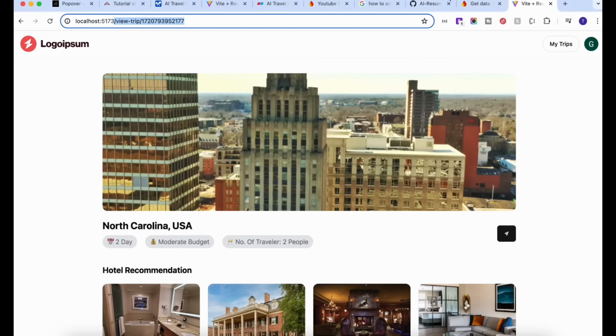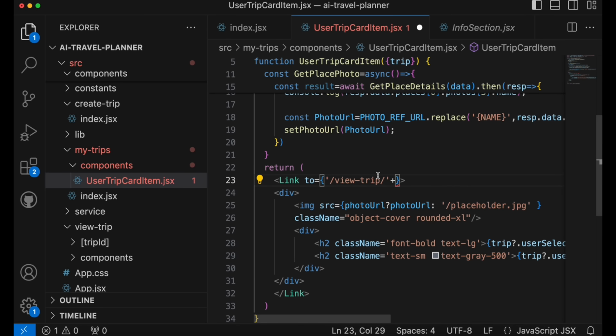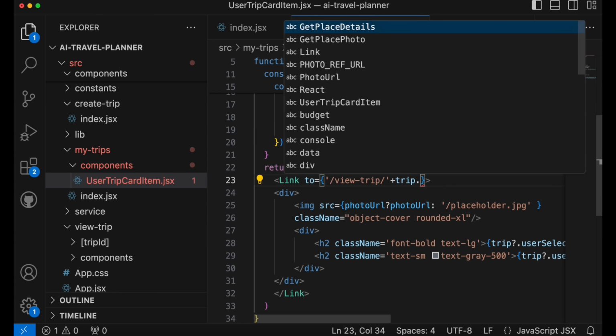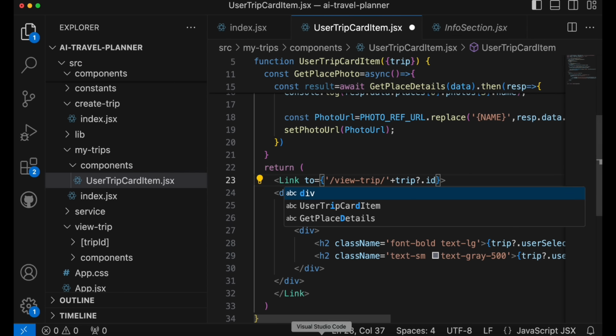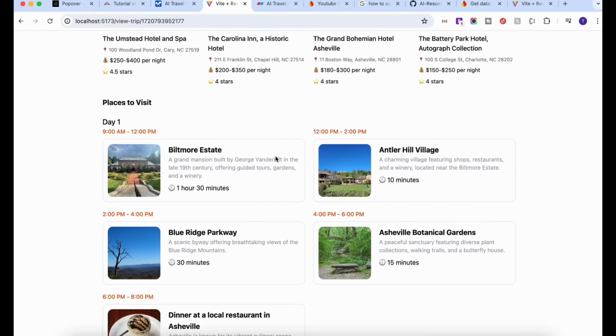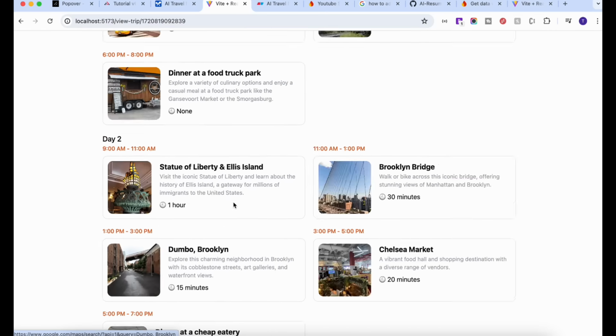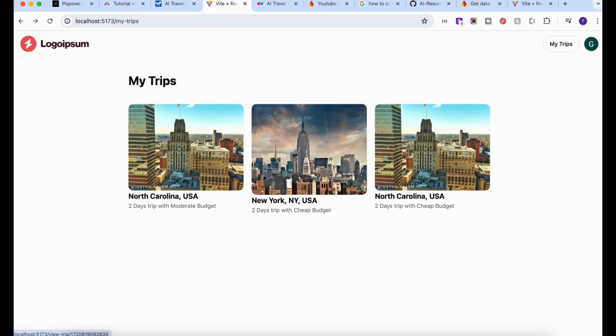So obviously this ID we already have inside our data, right? And we call it ID. So you can access it using trip.id, and that's all. If I save this one and go back to our application, refresh it, now on the click of this one, if you see, it's jumped to that particular page. If I open this one, see, it jumped to that particular page. Okay, so that's how it is going to work.